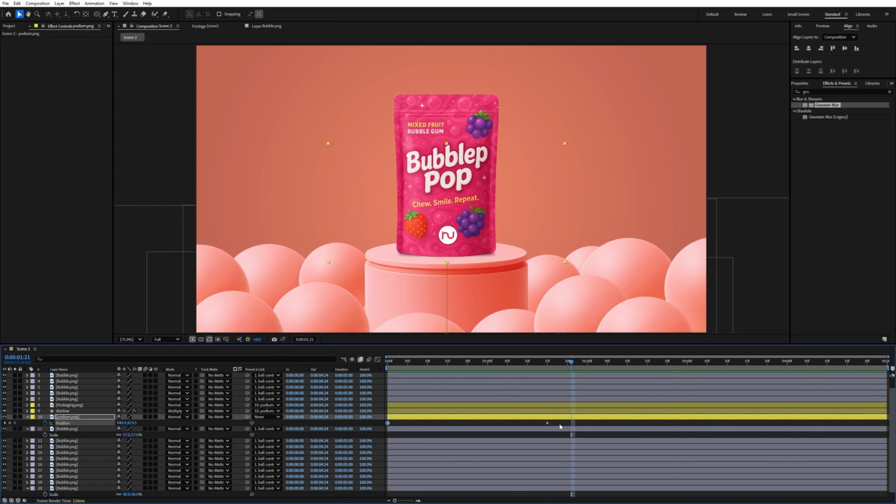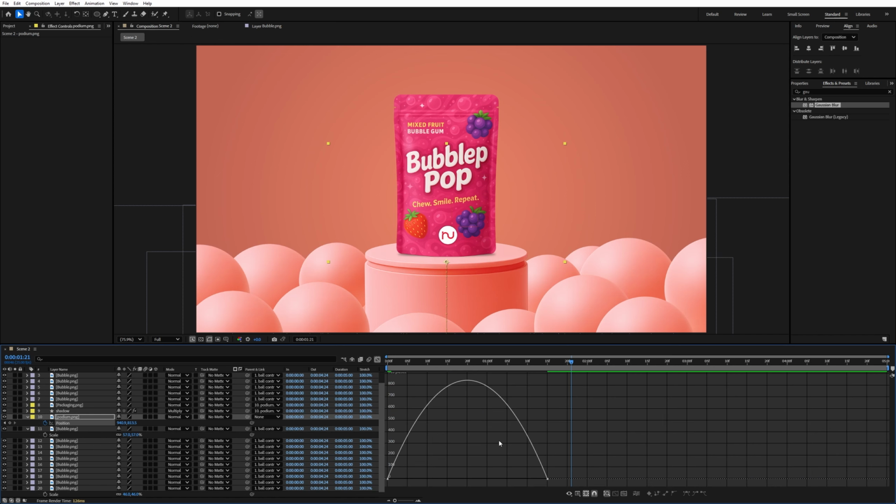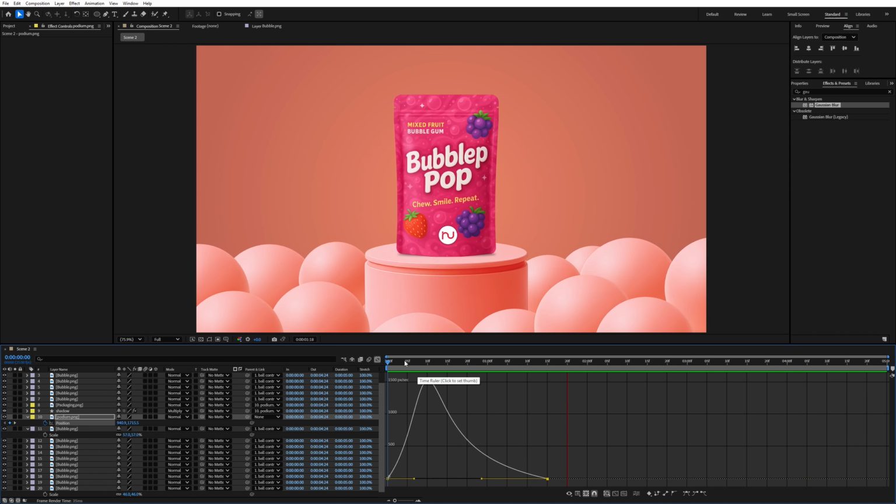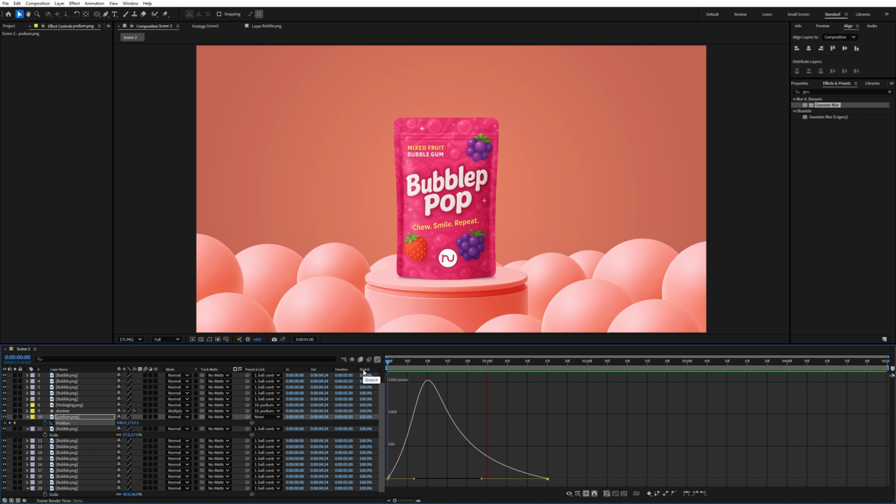After that guys, select both of these keyframes and press F9 to ease them and go to the graph editor and select this right handle. But guys, before that, make sure edit speed graph is enabled. Okay, then select this right handle and move to the left side, something like this, and your graph should look like this, and disable the graph editor.